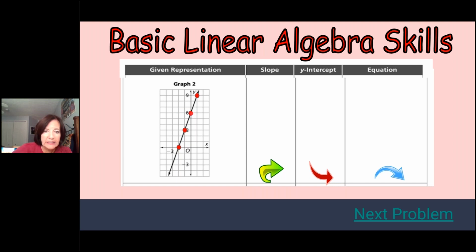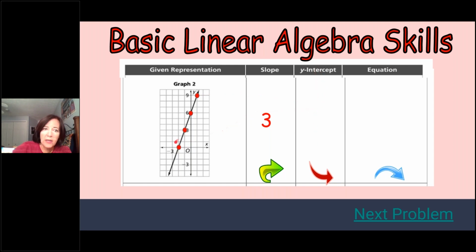So I'm at this point, and my slope formula was rise over run. I'm at this point, and I need to rise traveling on grid lines. I'm going 1, 2, 3. Now I need to travel over to get to my second point, and I only travel 1 space. So that means that my slope is 3. It's 3 over 1, which is the same thing as writing 3.